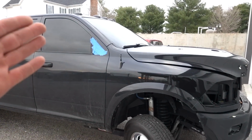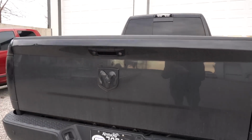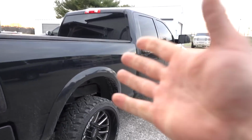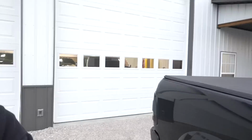Just miscellaneous things on each truck, which is what I'll show you guys, and where we're going to pick up. The tailgate handle was never really paint matched. Everything is insanely dirty right now and needs a bath. It's the same thing on the 15: we needed a tailgate handle latch painted. Oh, I got some new taillights for the dually. You guys can't see. Ooh, don't mind a 5th gen over there. We don't want to give that away just quite yet.